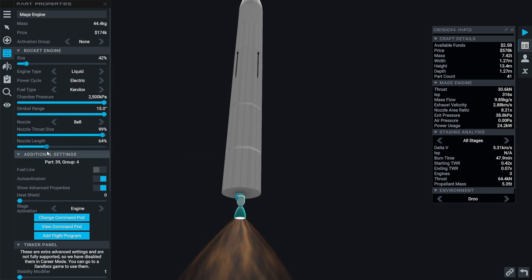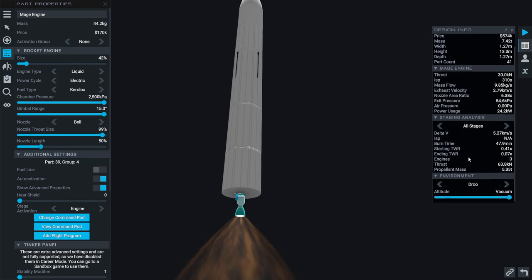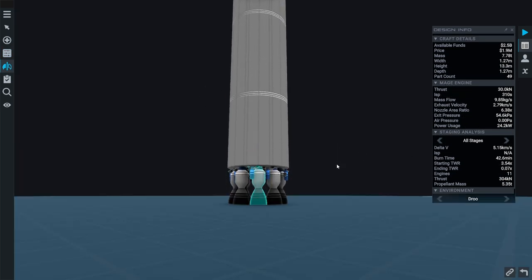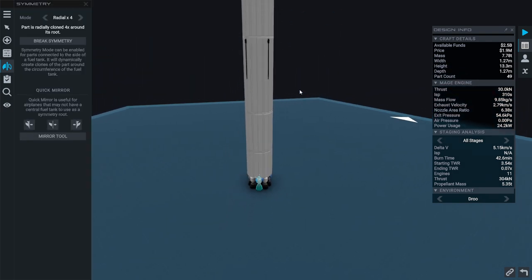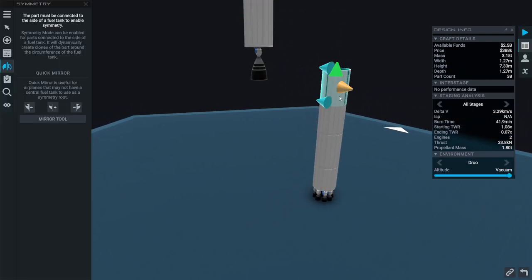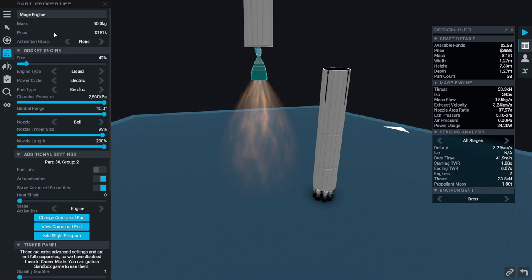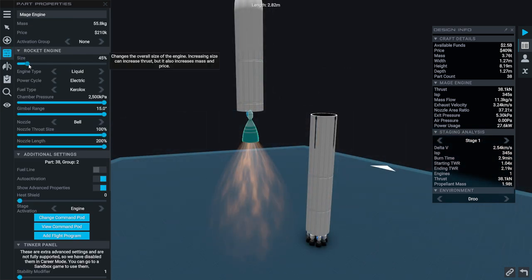We're gonna put 9 engines down here, to make it like an Electron rocket from Rocket Lab. Well, it's a busy bottom section right there. Let's see if we can make the upper one a little bit smaller so it's a little bit less packed. Looks like we need 42 after all.